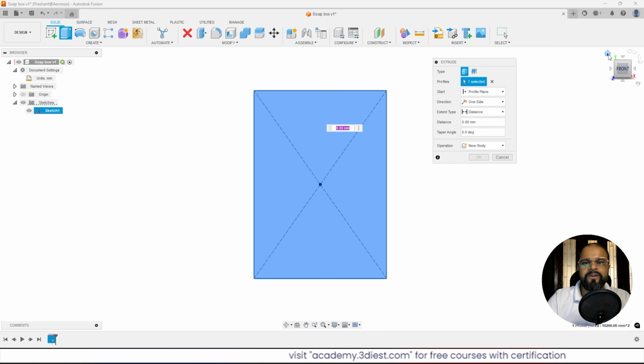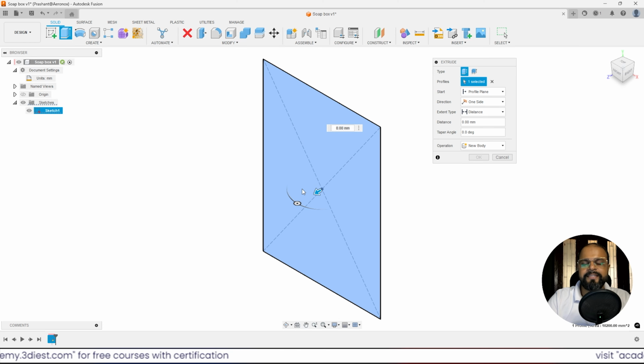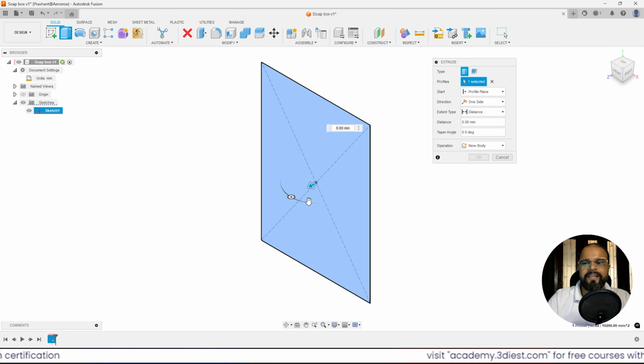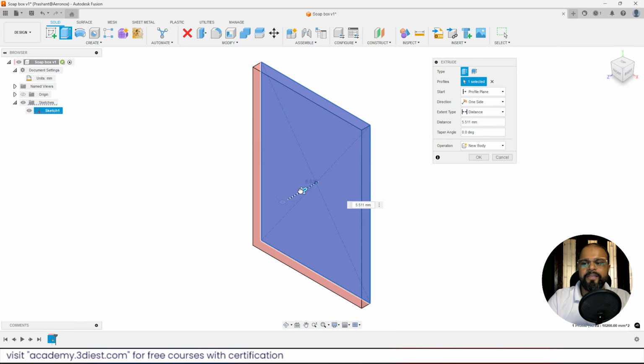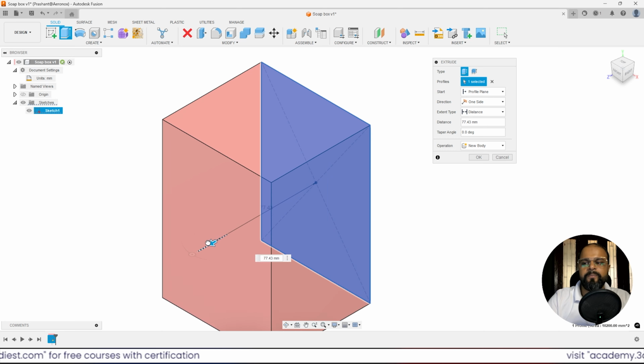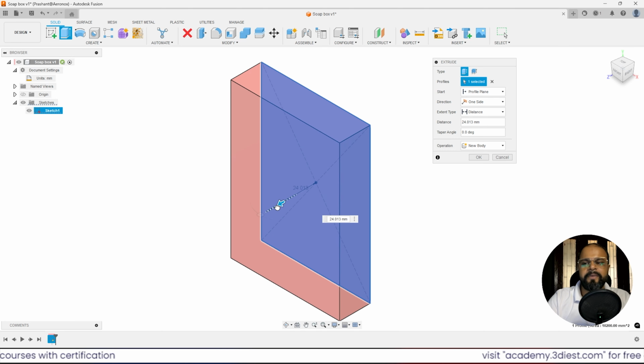Now I will click on this home icon that you can see with my view cube. This area is known as the view cube. So I will click on this home icon over here. Now you can see I just moved my complete sketch into a 3D visual style. Now you can see this arrow. By dragging this arrow forward and backward, you can give it some height.